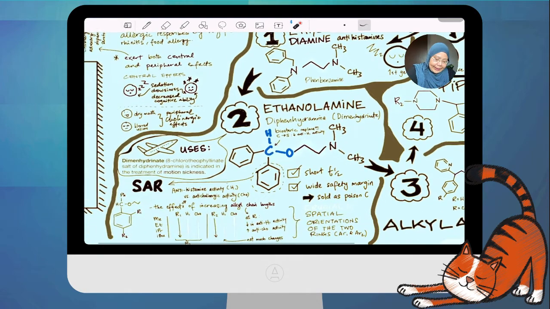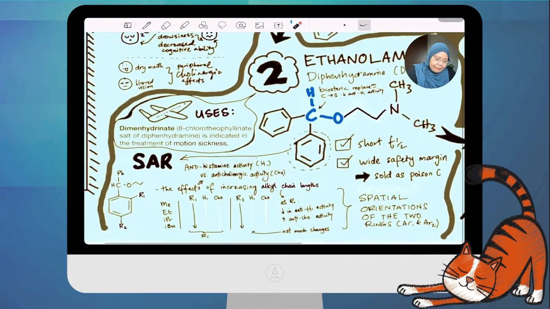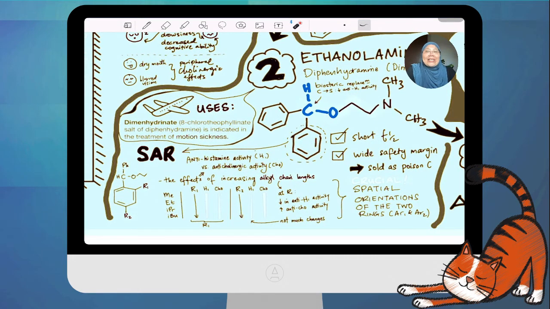All right. Okay. So in terms of the uses, we talked yesterday about travel sickness. So dimenhydrinate or diphenhydramine. I like to use diphenhydramine somehow. But you see, both are actually being used in the market when you work as a pharmacist. It's been used quite a lot. You can just go to a counter and buy dimenhydrinate to treat motion sickness, to treat any travel sickness, and it's quite cheap as well.